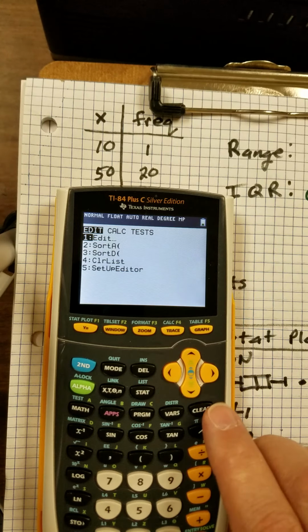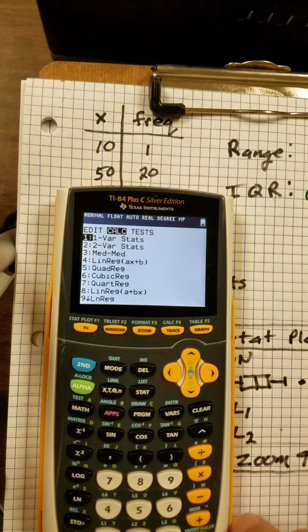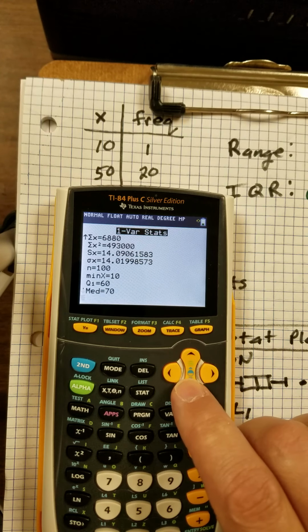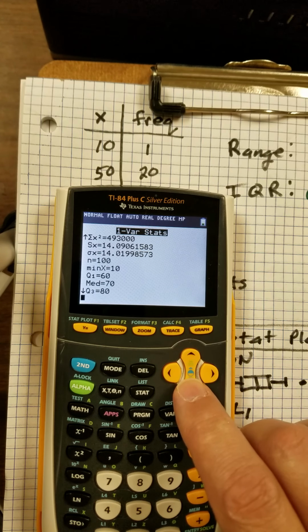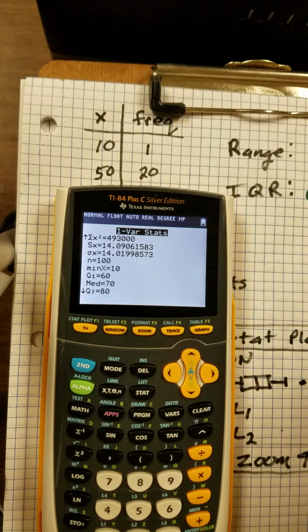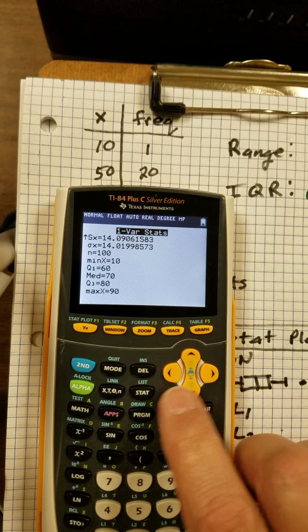Oh, wrong one. Stat, calculate, get back to where I was. The median is 70. We don't really need that for now, but that's on there. The Q3 is 80. We're going to need that. And we know the max and the min already. So all your statistical data are right there.